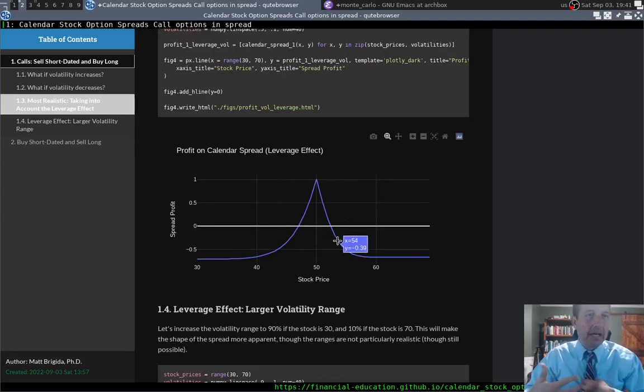So this is the most realistic spread P&L. Now as the stock is declining, the spread profit starts declining, but that's mitigated somewhat by the fact that the volatility is going up. So it's starting to flatten out here, whereas this side is steeper. As the stock goes up, again, we're going to start losing, but the volatility also declines, so we lose faster. So the idea here is we're going to have it's a little bit flatter over here, and it's steeper over here.